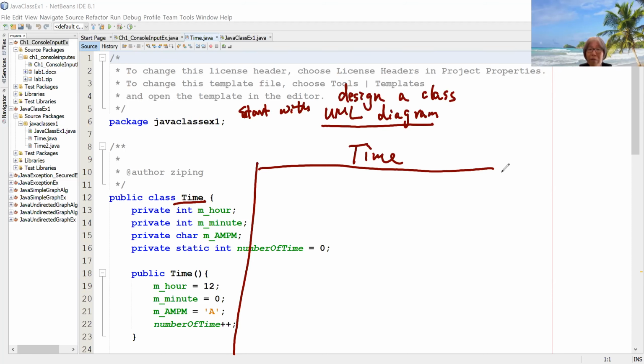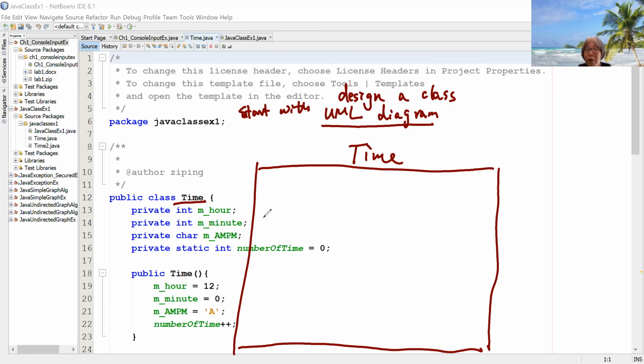Then you have a big rectangle. Like we said, a class has two parts, instance variables and instance methods. So we divide the rectangle into these two blocks.